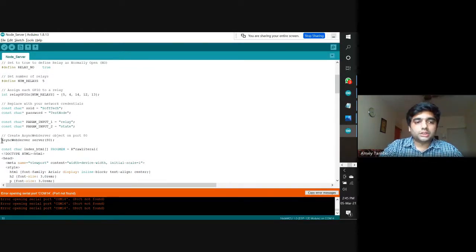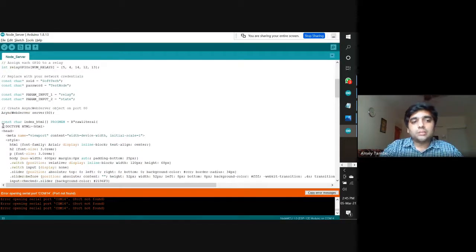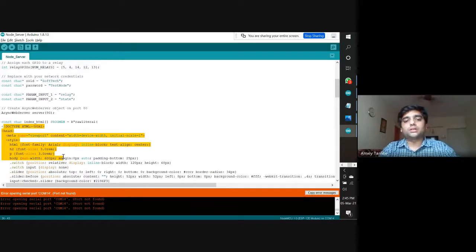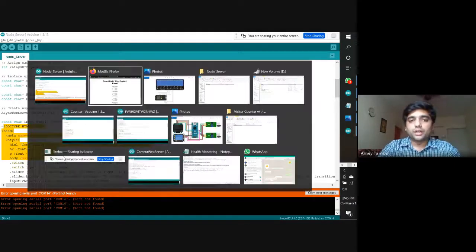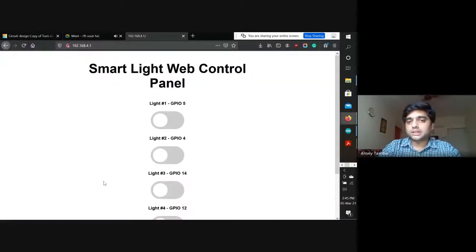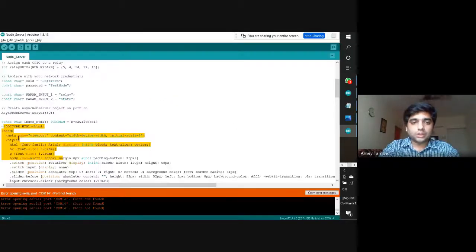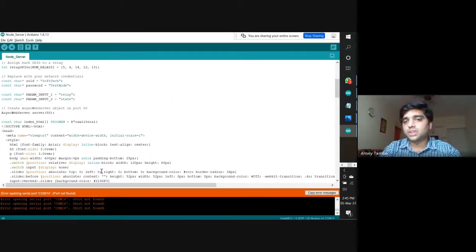After that we have synchronized web server port number 80, and this is the HTML script we have already coded for this user interface. This is a simple HTML code.